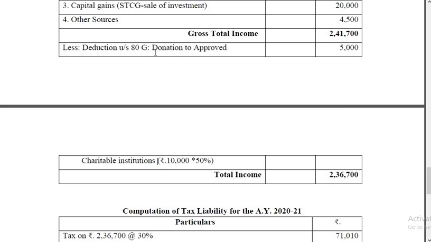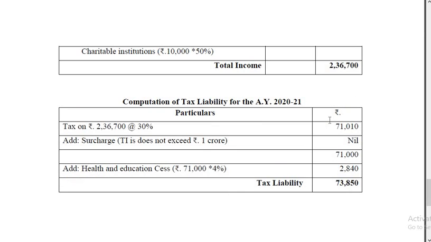These things you have already studied in the previous chapter. I have just recollected what you have learned. There are two types of donations. One is no limit donations, the other one is with limit donations. As far as no limit donations are concerned, there is absolutely no limit. As far as with limit donations are concerned, the qualified amount is calculated by taking two things. One is 10% of ATI, adjusted total income. The other one is the actual with limit donation. Of the two, whichever is less, that is the qualified amount. Of that, 50% you have to calculate here. So that comes to 5,000. So total income is 2,36,700.